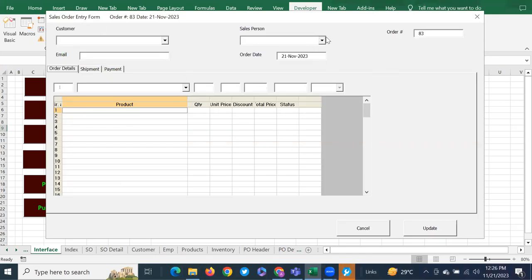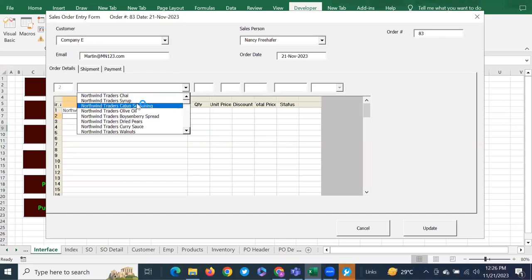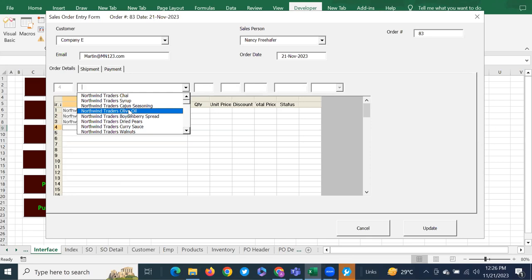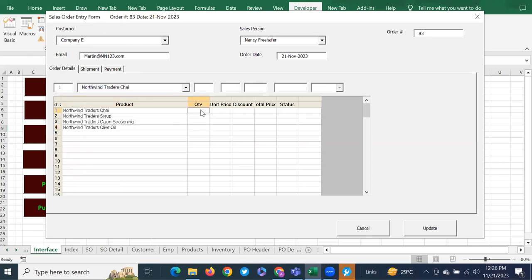For example, let's quickly do it again. You choose the salesperson, you choose the customer, you start entering the data of the line items which have been ordered by the customer, and enter the quantities, for example.